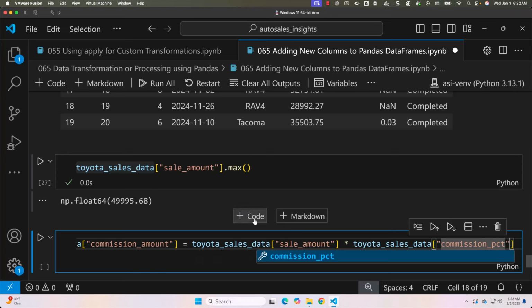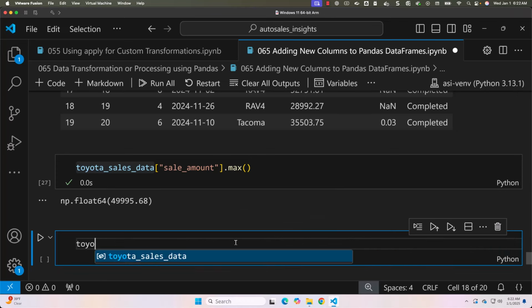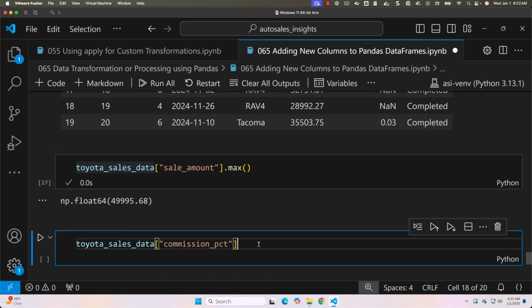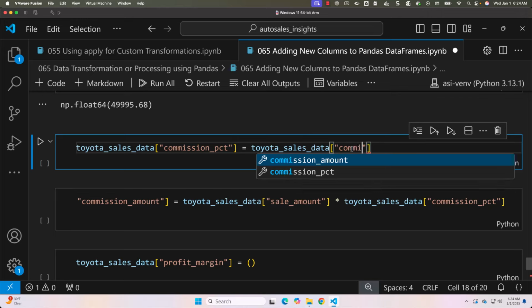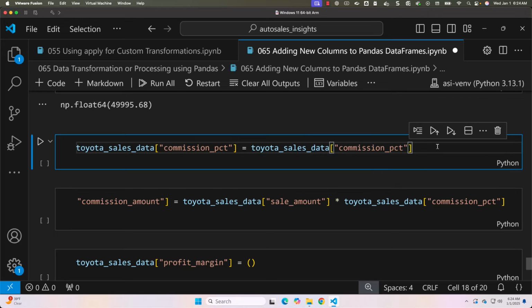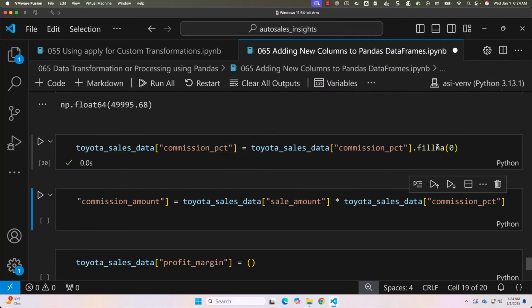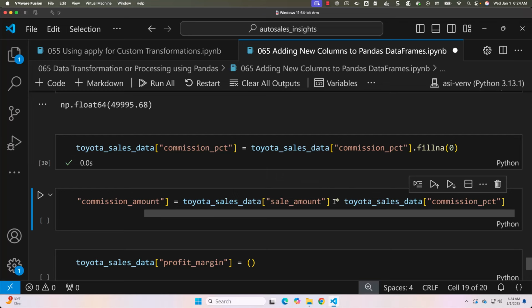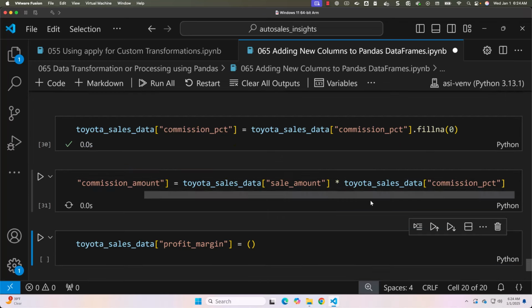Before running this, I also wanted to update commission percentage with zeros when commission percentage is null. For that purpose, I should be able to say Toyota sales data, then commission percentage, then dot fillna of 0. Let me run this. It will take care of updating commission percentage with zeros when they are none or null. Now let me run this. It will take care of computing the commission amount.